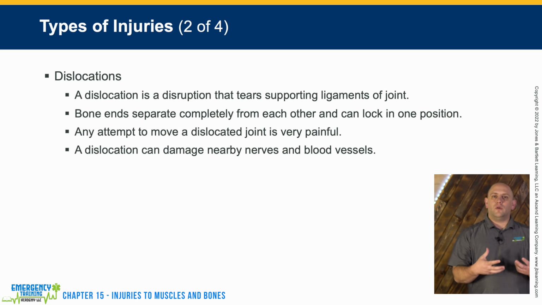There is also the same risk associated with fractures, where now that those bones are out of place, there's a risk that we can shear any of those blood vessels. So it's important that we stabilize any dislocations so that we're not causing further damage to our blood vessels or to nerves.